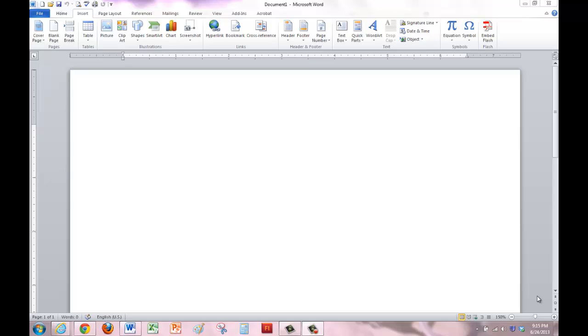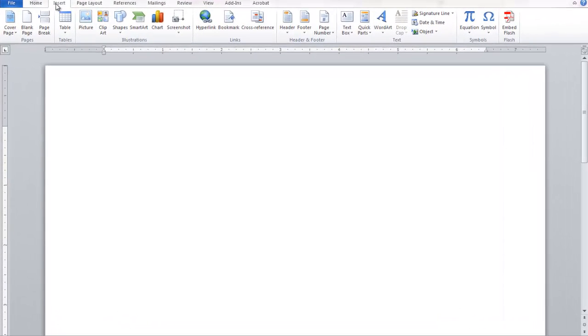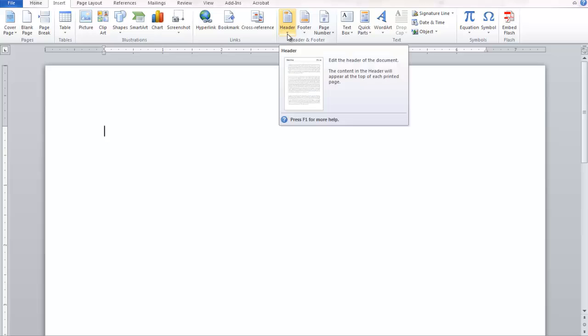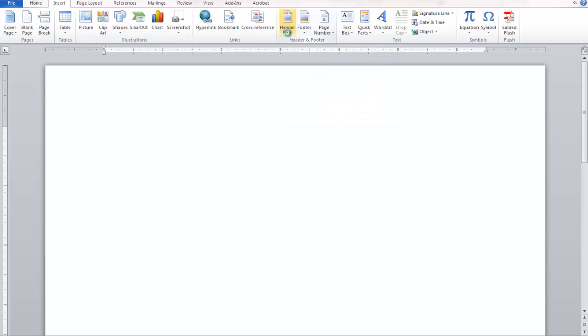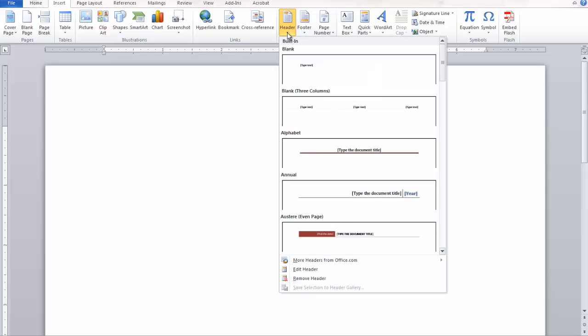We will begin by creating a header and footer in our document. So let me direct your attention to the ribbon, and I'm going to ask you to click on the Insert tab above the ribbon and move to the right until you come to the header and footer group. If you will click on the down pointing triangle underneath header, we're going to insert a very basic header. So we're going to choose the first one that will be blank, the blank option.